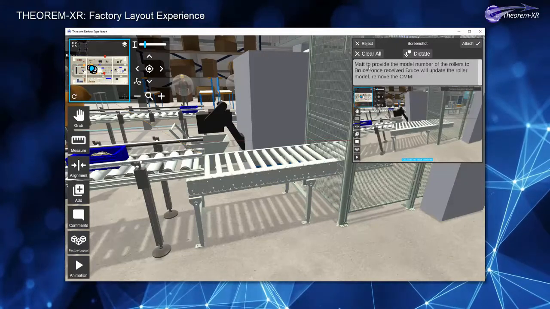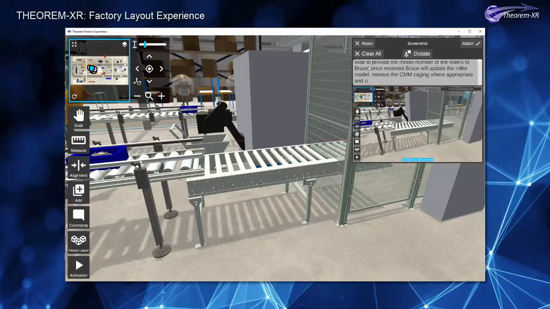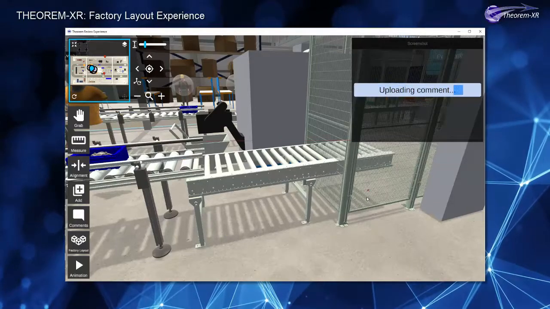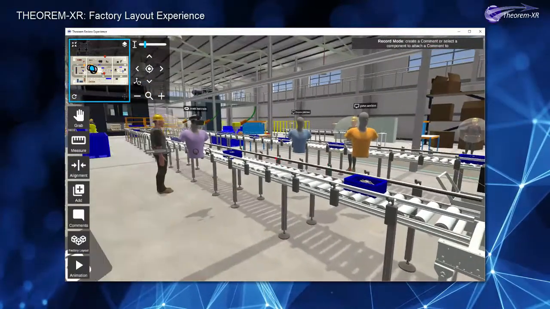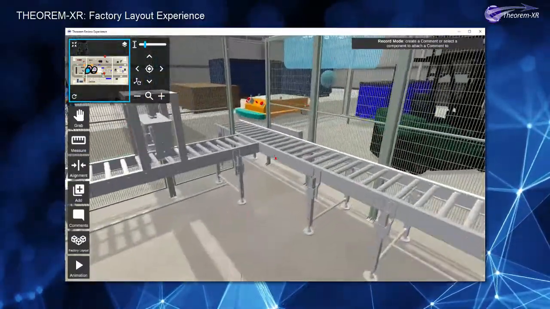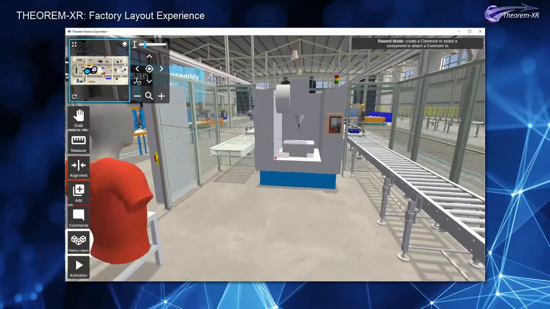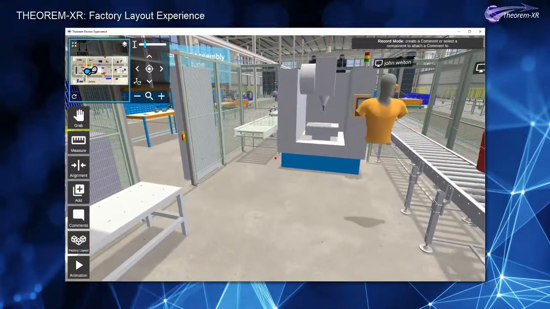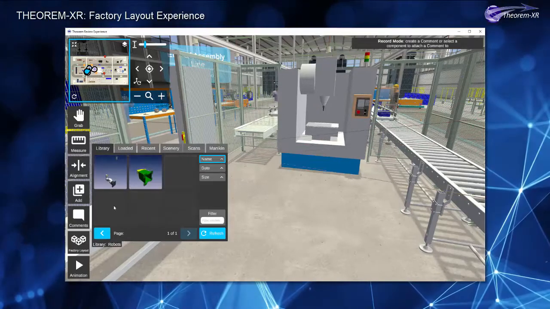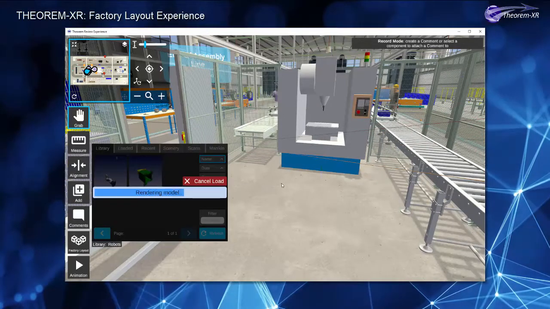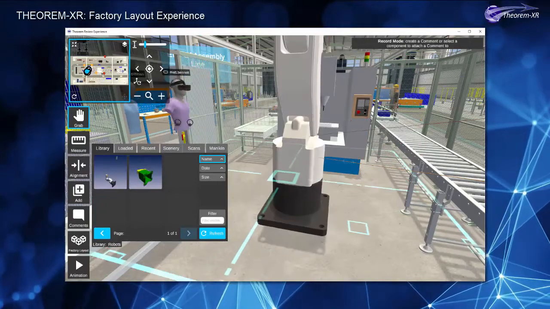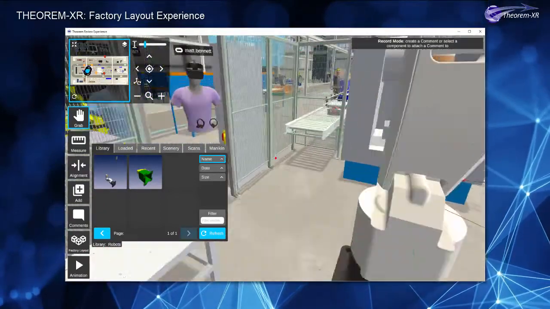Okay, bear with me. I'm just adding in the image comment, and if I click attach, that'll send it up to the server. So as you can see, the intention is the components will continue down the line and into the CMM machine, where the robot will pick them up to continue the process. So I've also received the robot and associated process simulation from the programming team, and I uploaded that to the server this morning, so we can review that now.